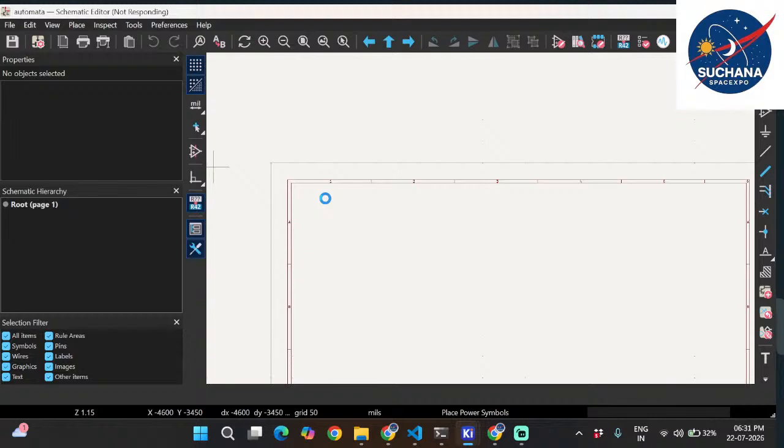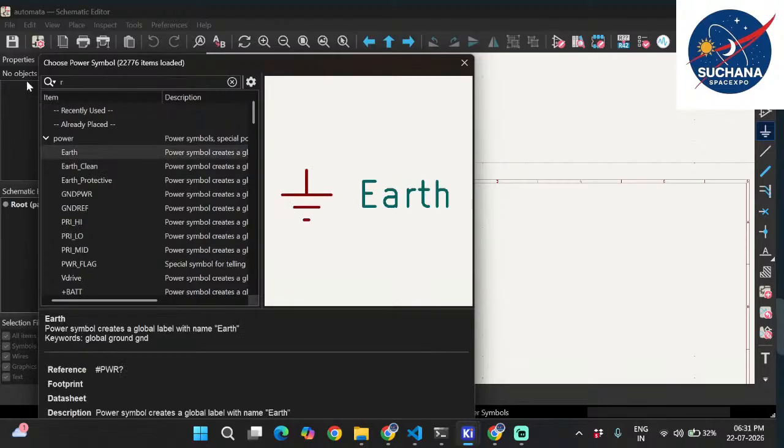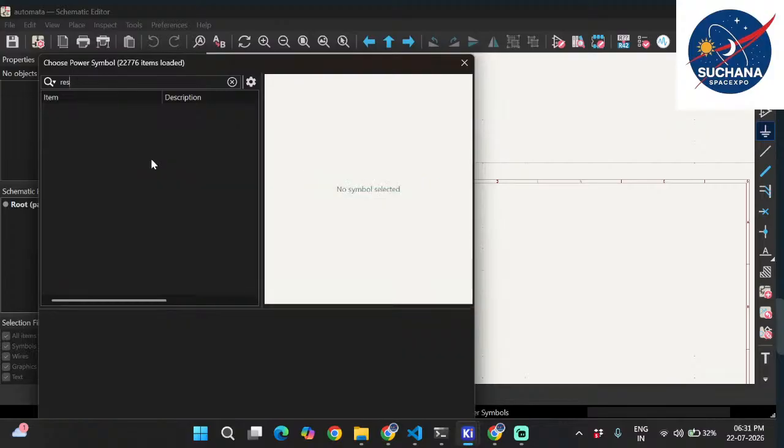See, this is the biggest advantage in KiCAD. We can run Python scripts, we can run Python plugins, and we can do a lot of interesting stuff. So now what I will be doing is I will be placing something like a resistor. For that I need to enter R. Usually if you press R it will show you, or else you can type a resistor.